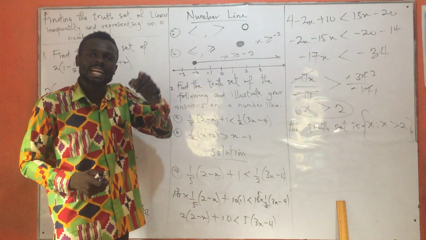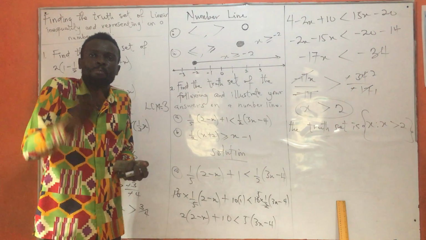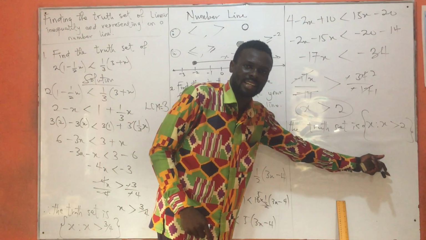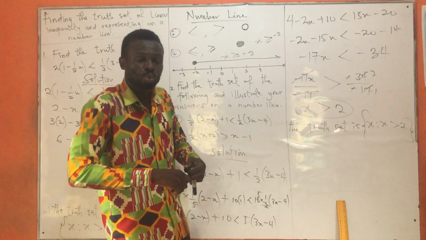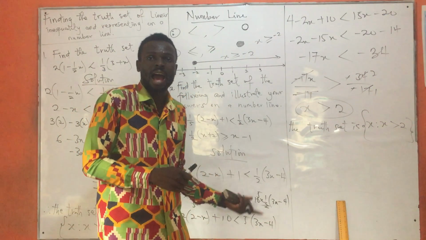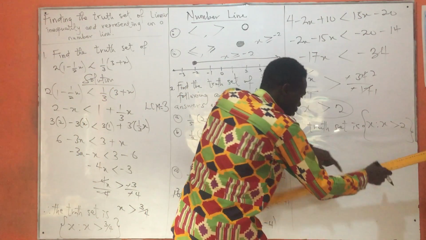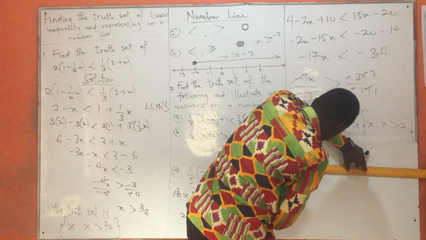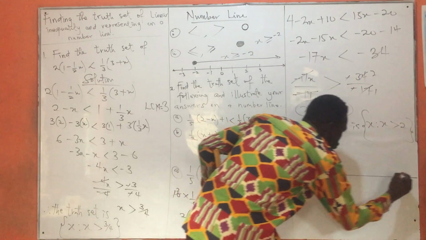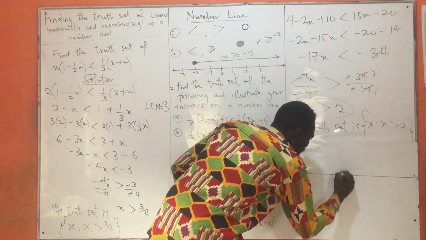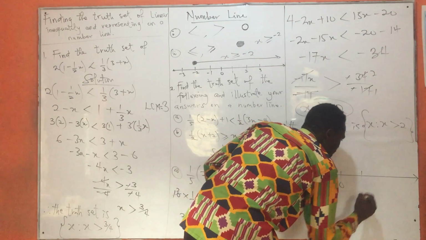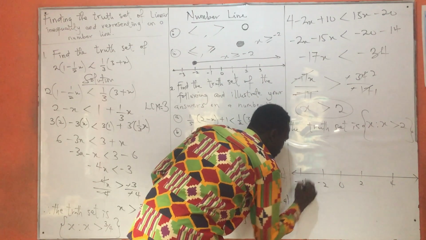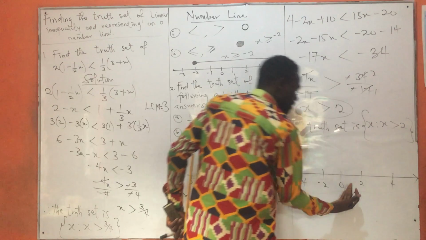As we said, on the number line, the values used are based on your answer. So I can choose to use intervals of 1. I can also use 2. Depending on my answer, I'll draw my number line. So I am going to draw my number line, and I want to use a difference of 2. So with the interval of 2, I have my origin. Then we have 2, we have 4. Then we have negative 2, we have negative 4. Because here is positive, this is negative.